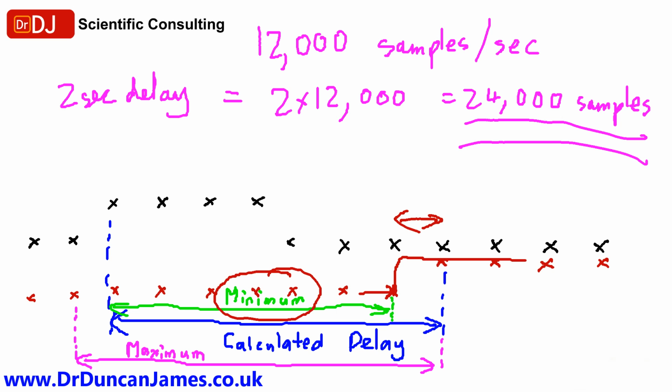What about the maximum? I'm going to go to pink here. Well, maybe the final one did happen exactly where we thought, so this is worst case scenario. But then the first one actually happened really early. Again, we only just missed it. In that case, it's actually a little bit longer. It's longer by 1 sample length.